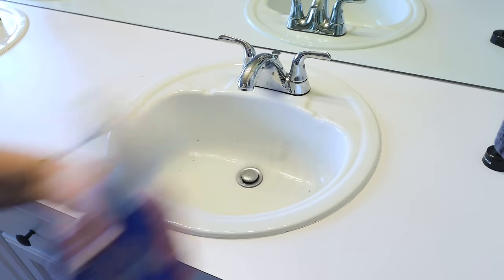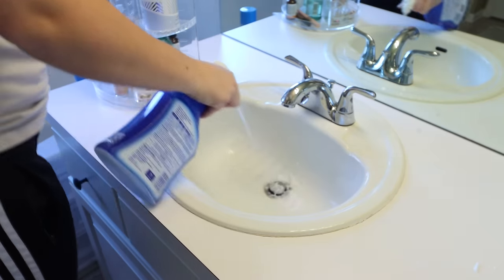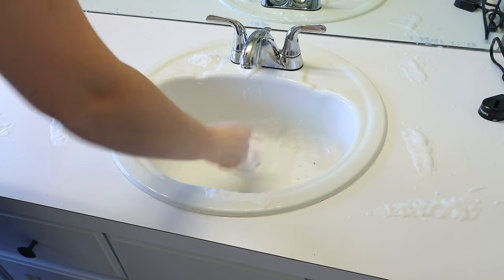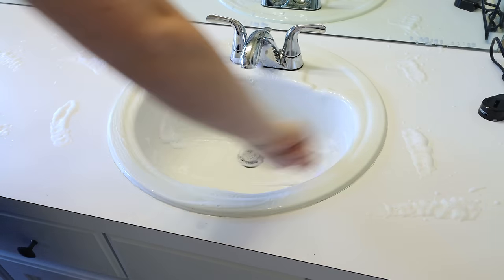Tune in. I'm going through the bathroom now with this Lysol foaming spray. Like I said, we work top to bottom, so I usually do the mirror first. This foaming spray has a mind of its own, and there's no controlling it, so it usually splashes up on the window. And this scrub brush I was blessed with in a Walmart order. I did not order it, but they threw in this and a random, I think it was a bookmark. I don't know. I don't ask questions. When the universe gives you scrubby brushes, you take them and you say, thank you.